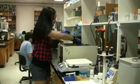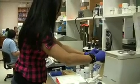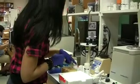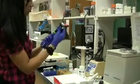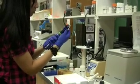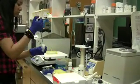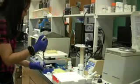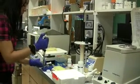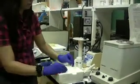It's been in the water bath for 10 minutes now. I'm going to take it out, vortex and mix it up. Now I'm going to go ahead and add 130 microliters of buffer AP2. Setting the pipette to 130 microliters. Adding the AP2 buffer. Now that it's added, I'm going to close them up and place them on ice for five minutes.